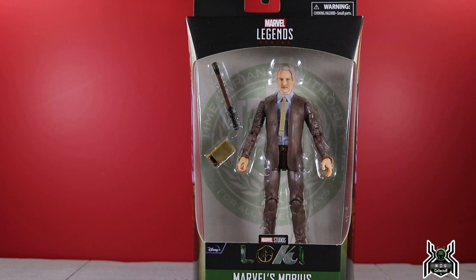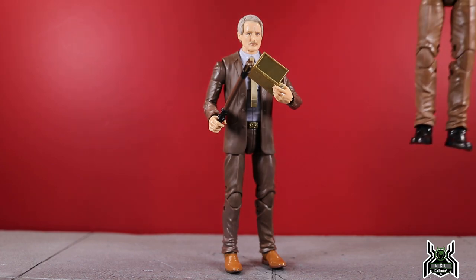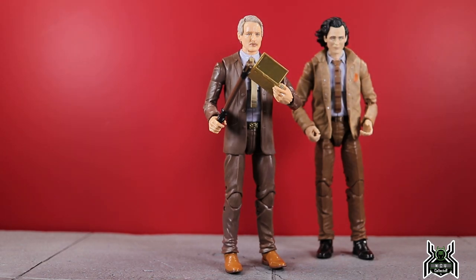Let's get this out of the package. Here is the Mobius figure — some good things and some bad things. The bad thing is this is the old suited body. I hate the legs, the arms aren't even that great, and he's pretty short. It's the Agent Coulson body, not the younger Nick Fury body that the Loki figure uses. These are the older legs, the bad feet that make him hard to stand. Similar issues to the Chameleon, Stan Lee, Coulson, and Bruce Banner figures that use the same body.